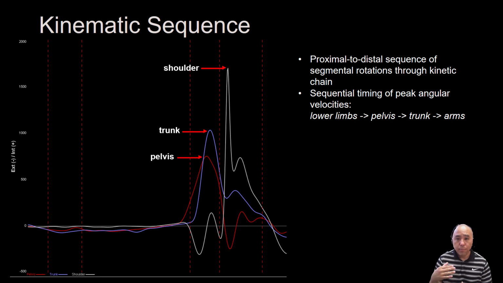So if a player is efficient at performing this kinematic sequence, specifically in the proximal to distal fashion, he potentially has the ability to maximize the energy to the throwing arm or through the swinging arm, so that by the time he makes ball contact or releases the ball, if we're talking about a pitcher or a quarterback here, he is able to maximize angular velocity and subsequently maximize the linear velocity, what they call exit speed, at contact. And typically what you see in terms of sequential timing, whether we're talking about a baseball pitcher or a baseball hitter, it goes from the legs up through the pelvis, up through the trunk, and through the arms.